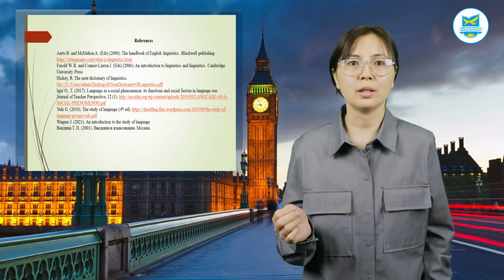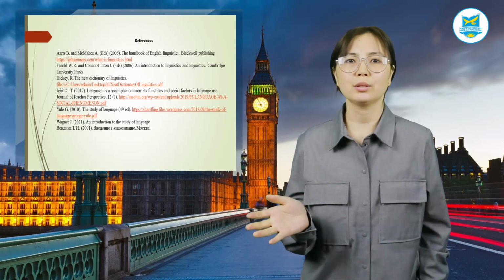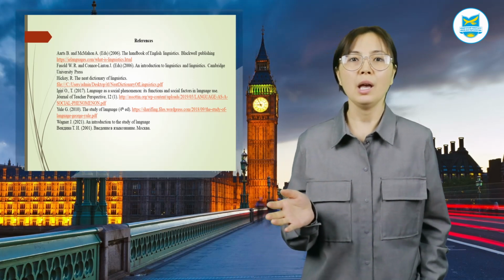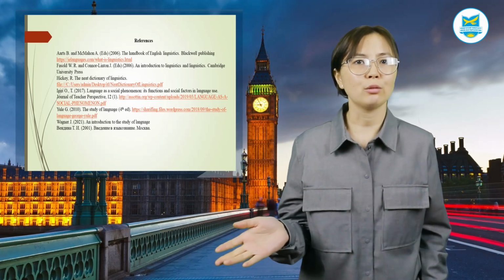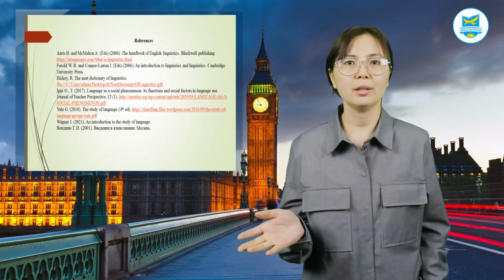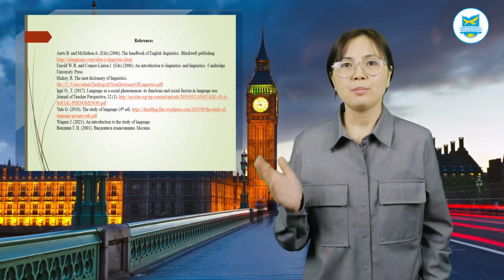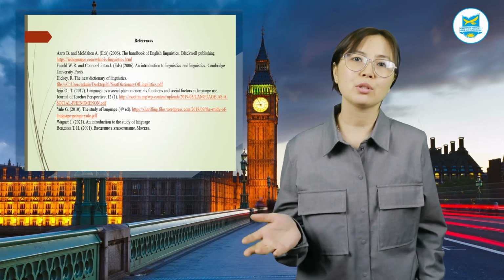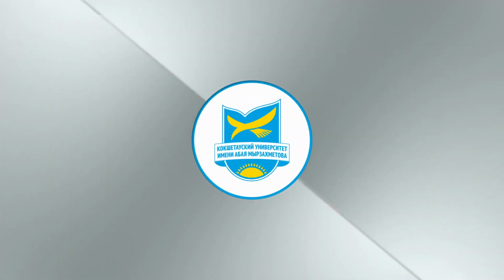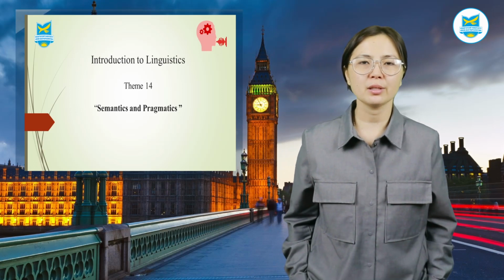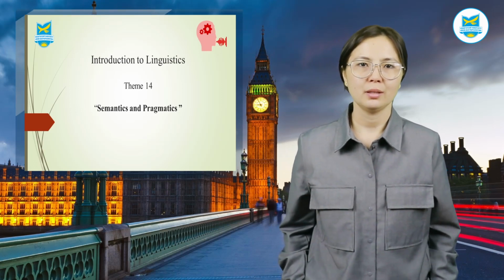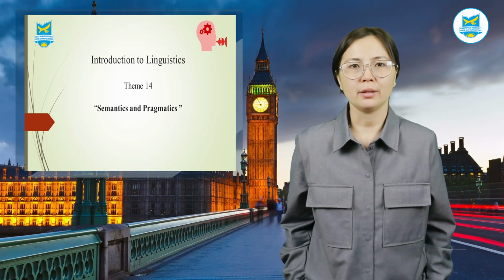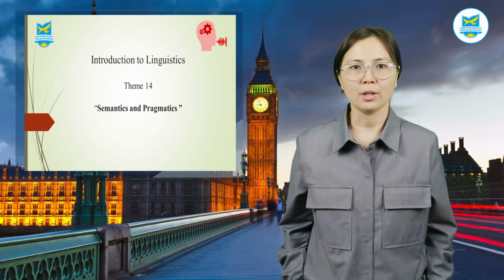Symbols used in syntactic analysis. We have already encountered some symbols that are used as abbreviations for syntactic categories, examples: S for sentence, NP for noun phrase, N for noun, Art for article, and so on. Others, such as PP, for example, prepositional phrase, seem fairly transparent. There are three more symbols that are commonly used in syntactic analysis. Semantics and pragmatics. So accordingly, we are going to touch upon two things in this chapter.